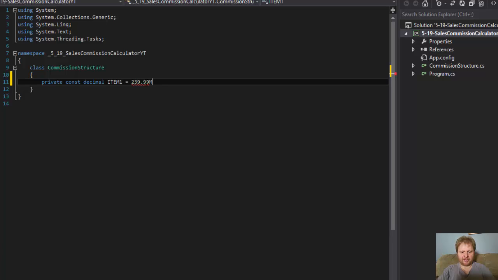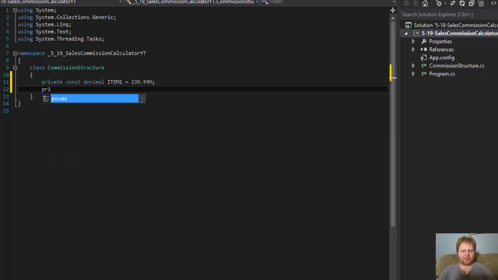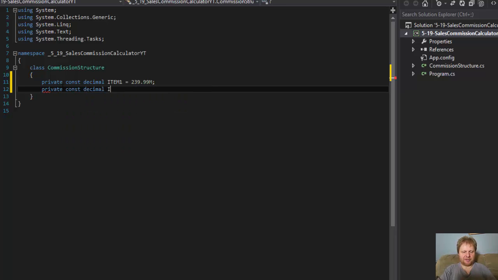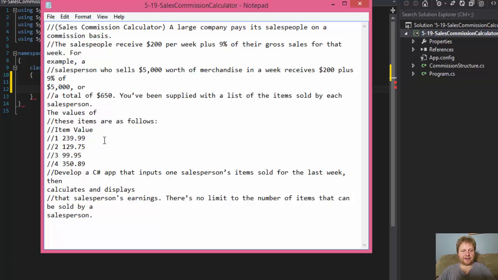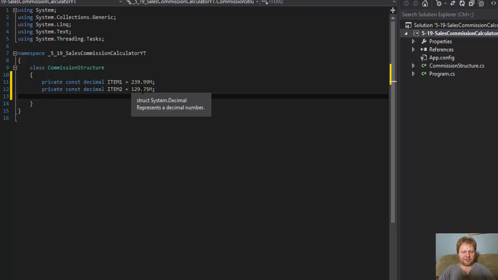We need to put m because this is a decimal, so we have to explicitly make it a decimal with the suffix of m. Private constant decimal item 2 equals 129.75, m again, it's a decimal.